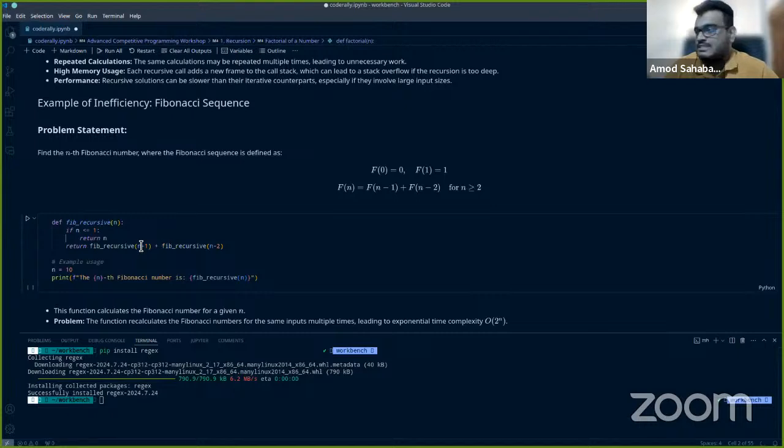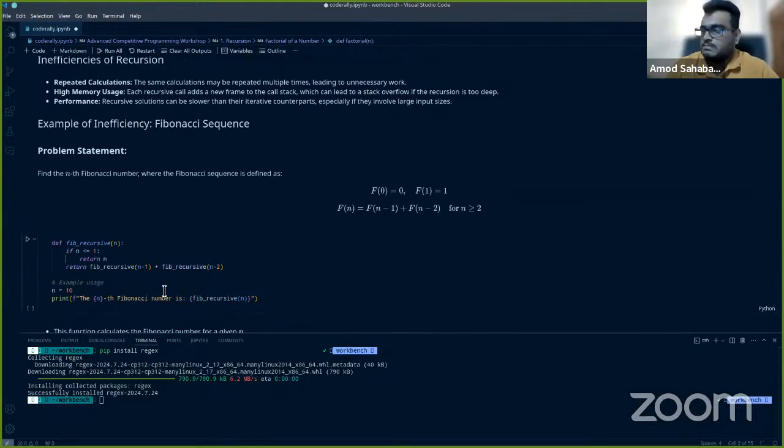So then you know what this is. It's simple, right? If n is less than or equal to 1, we return n, right? That's basically the base case. And then this is the recursive part, where Fibonacci of n minus 1 plus the same of n minus 2.